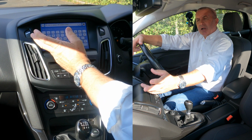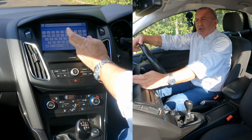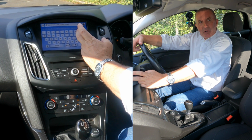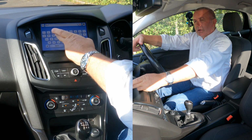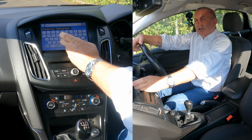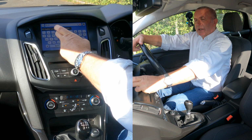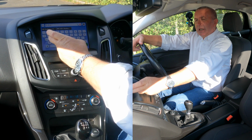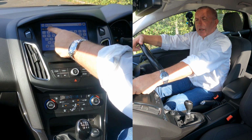Enter an address. I'm going to put a postcode in. Our postcode is Grosvenor Garage, Blackburn Road, High Walton, Preston, PR5. Now I'm going to put a space in, and then 4EA. So that's it, it's recognised it there.